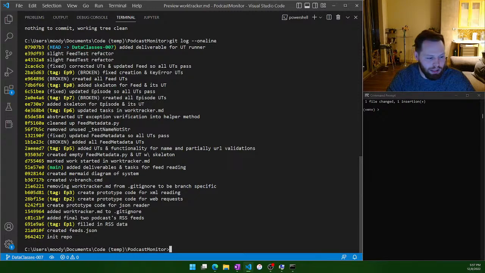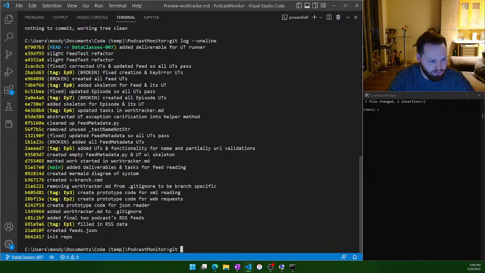Now you could do it using other tools and PRs and stuff, but in this basic setting, I'm going to collapse them all, especially because it's just all stuff I'm working on. If I was normally working on this as a project and I was committing all these data classes as a deliverable, I would probably do it as just one commit. Maybe we could do it as multiple commits, one for each of the tasks, as opposed to each of these separate things, or maybe we just want to do it for just one deliverable.